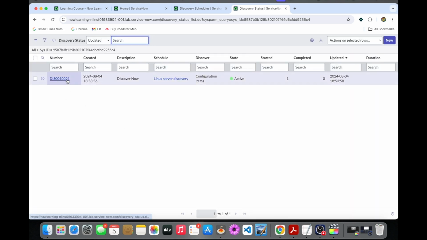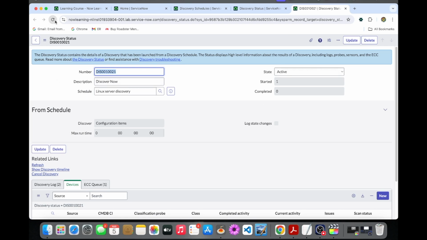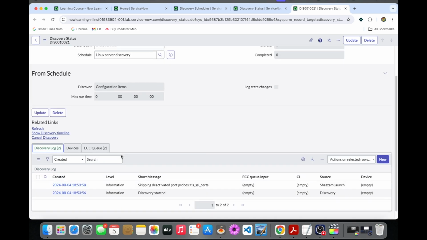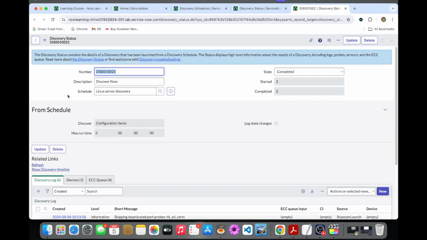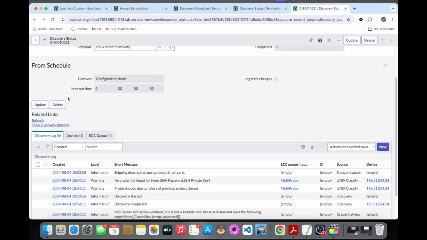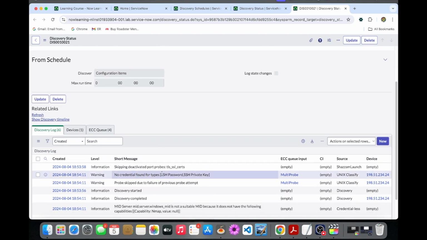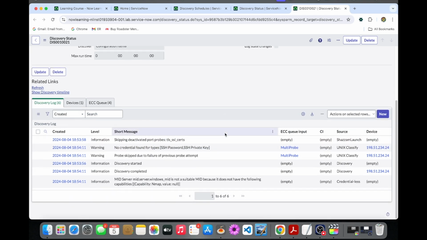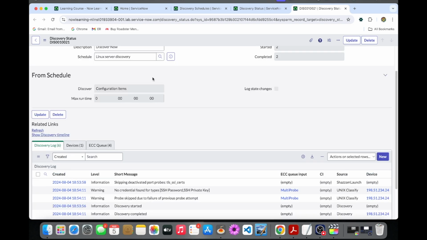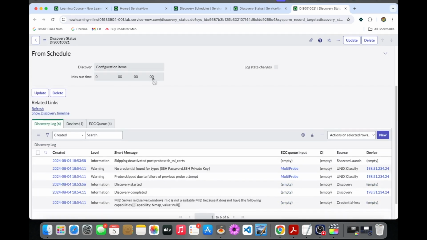So let's check how the discovery status is working. We are getting this error, no credentials found, because we have not configured the credentials in the credentials table. So now we are going to do the configuration for the credential.